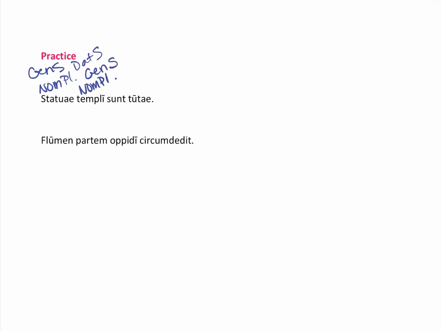So now we have to decide. There's 2 nouns right next to each other. Probably one of them is going to be the genitive. So let's see if sunt will help us. That sunt is third plural present. And tutae. I've got sunt, so we know it's an equal sign. So whatever's on one side, then the other. Again, this can be genitive singular, nominative plural, or dative singular.